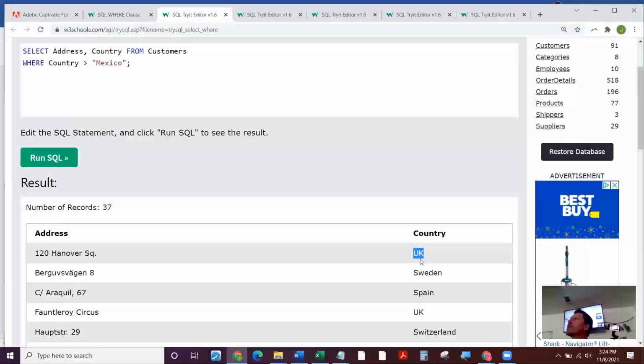Why do you think it is? Is it the amount of orders from that specific country that's greater than Mexico? Like there were 5 orders from Mexico. No, it's not that. It's not related to that at all. Anybody else want to take a stab at it? Oh, is it maybe that the first letter is further in the alphabet? It's alphabetical order. Exactly.